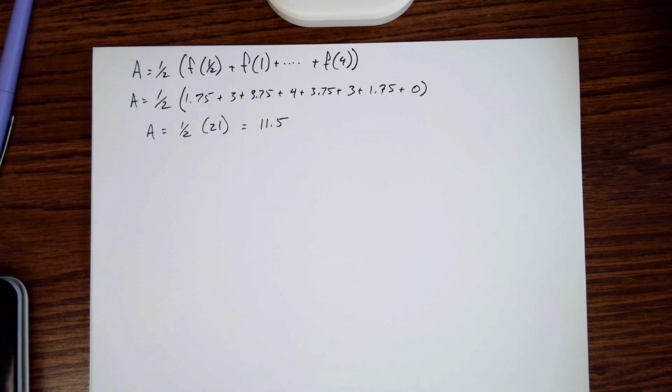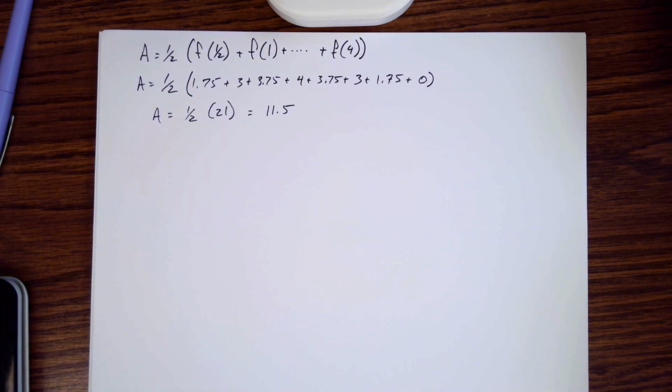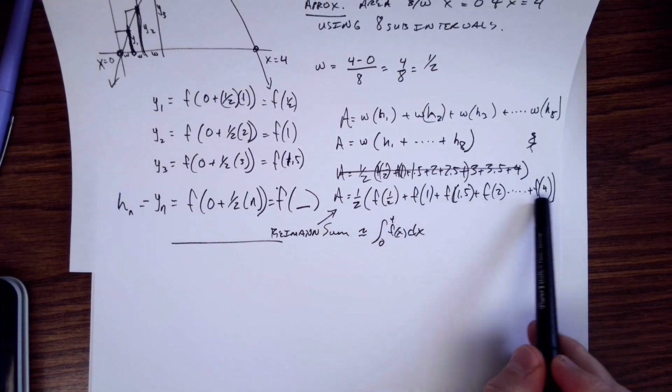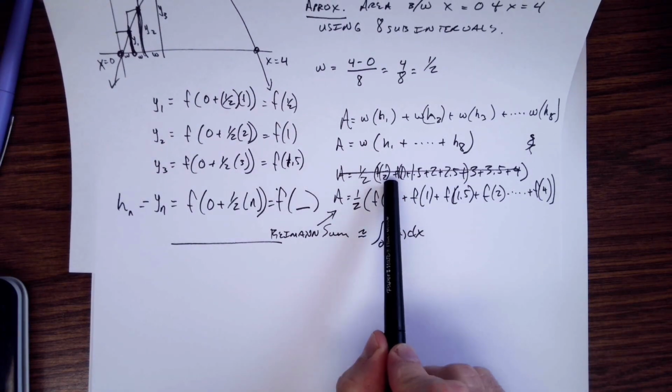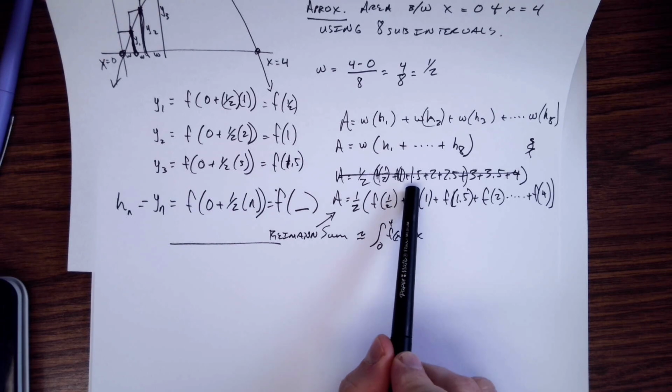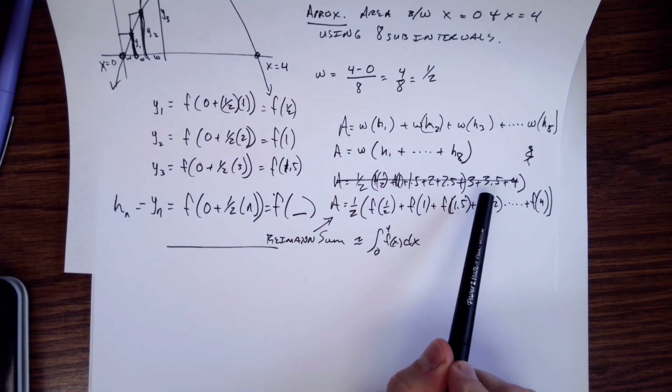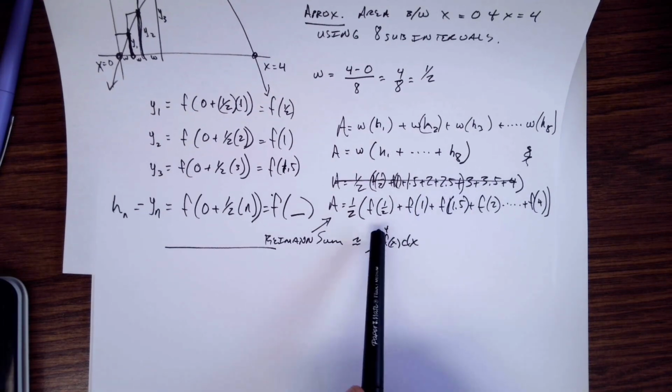Okay, so we're going to pick up on part 2 of this now, where we're going to continue finishing up this little process that we started on the last one. If you remember what we were doing at the very end there, we were talking about this being a Riemann sum, and we had this listed out, and we talked about how, well, yeah, we have 1/2 and 1 and 1.5 and 2 and on down the line, but those aren't actually the values that we need to use for the heights. Those are the x values that give us the heights.